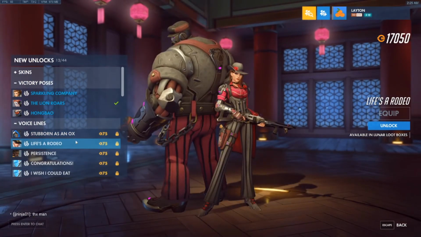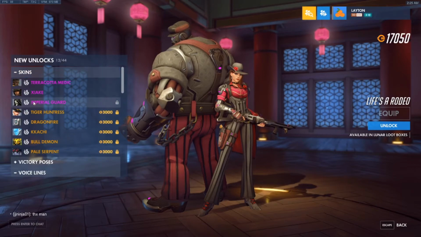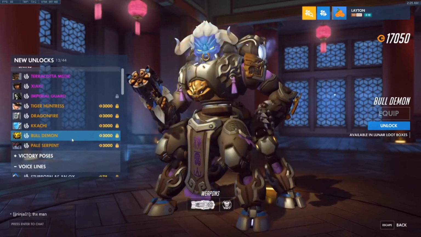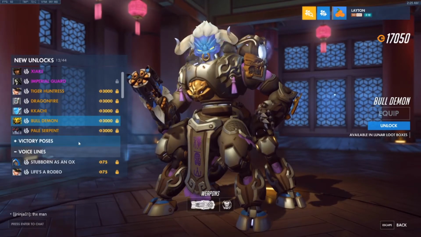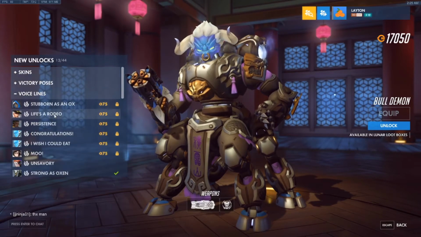This is a new reference to the bull skin for Orisa, and there's a rumor that if you use the two together, you can actually have Ashe ride Orisa like a bull at a rodeo.